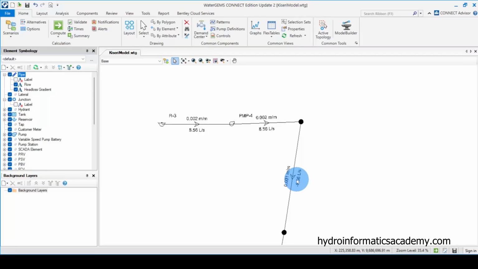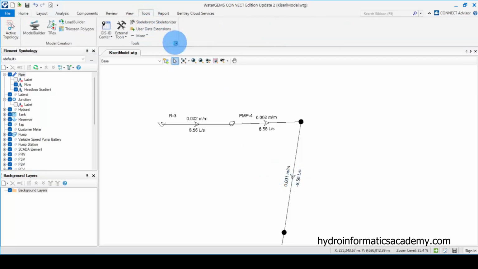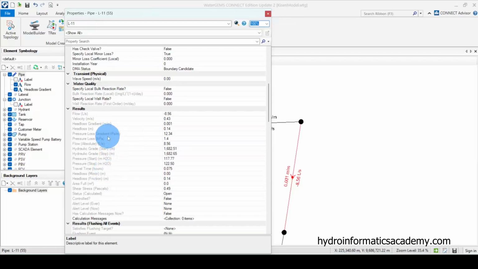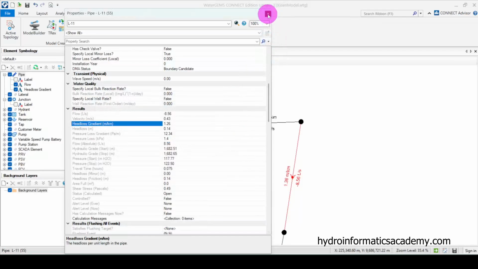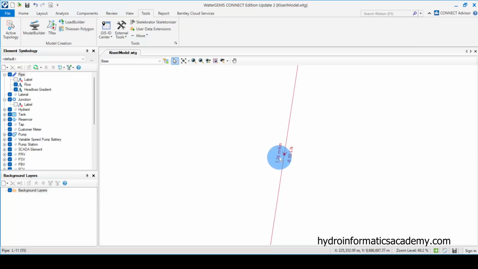And you can change this with two approaches. You can even go here to tools, but the way I prefer to do it is to click any link. Then I need to find the head loss gradient. Okay, so head loss gradient is this. If I right click this and select units and formats, you can see for units we have meters per meter, but that is not what we want. I want meters per kilometer. And with display precision, actually 3 is too much. Let me go with 2. Then, okay. So for now, we are having 1.26 meters per kilometer. This is way too much. We don't want this.